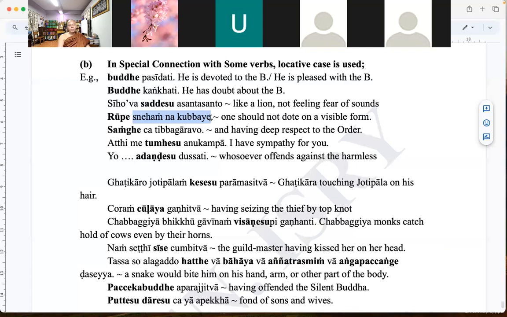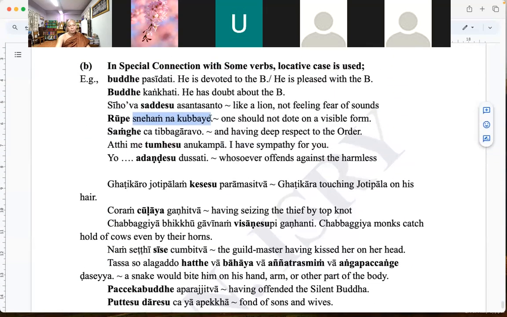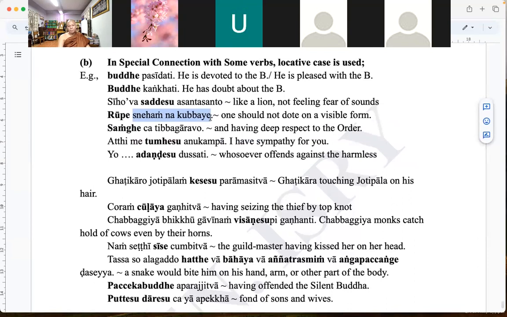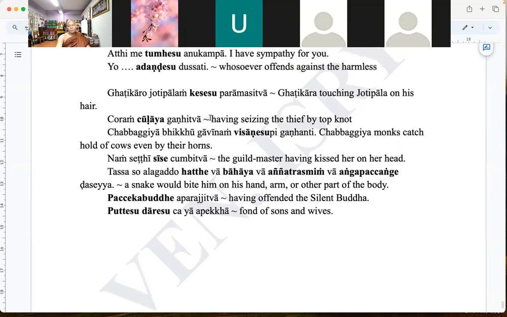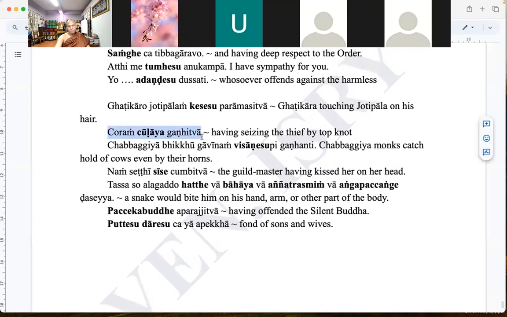Okay. Thanks, Pante. And another point, Pante, with the C items, it's also mentioned about the locative. It is used in expression with the object. So the C item, in the textbook, it is the C item. In here, Pante, it is coming from Chorang. So in this situation, Pante, in fact we also see that the verb, for example, chorang chula ya ganhitwa. So we also have the objects as chorang. It is defined in accusative, and chula ya in locative, but this locative is not just the object, it's lying with the predicate of the object to make the object clearer.